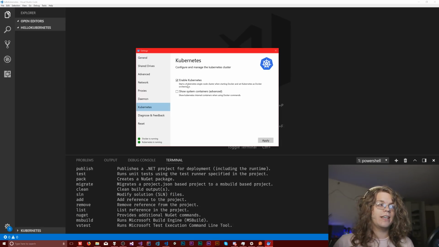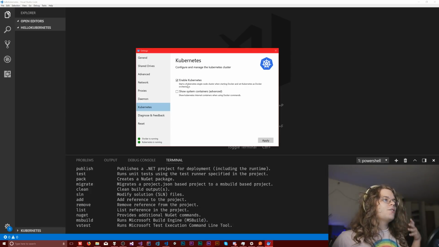So if a service gets under a lot of load, say, I don't know, Black Friday in your retail store or something else, if that load gets really high, it can create new instances of your web container and actually handle that load organically. It will just do it for you.